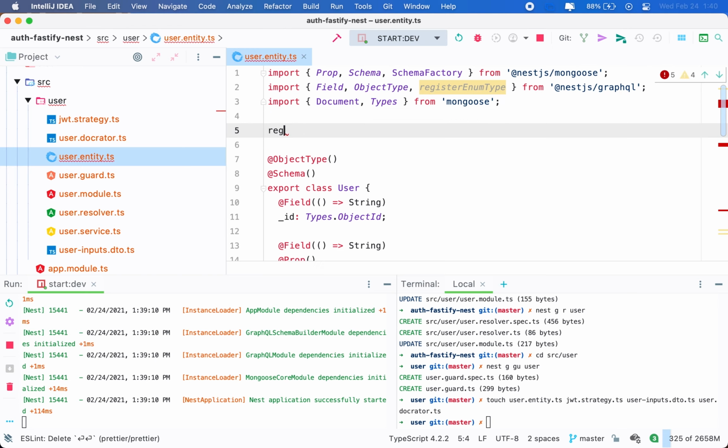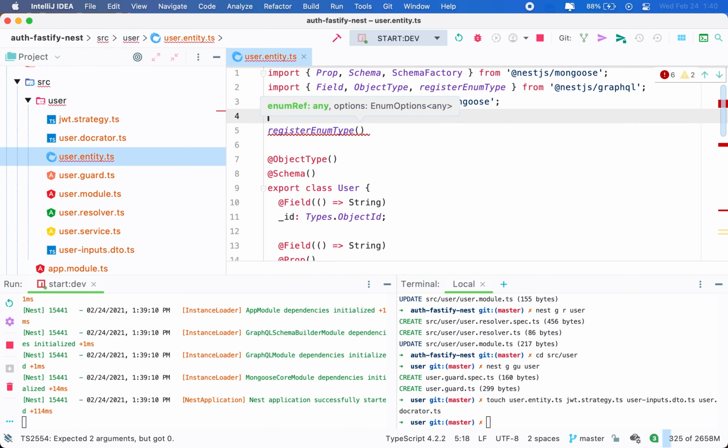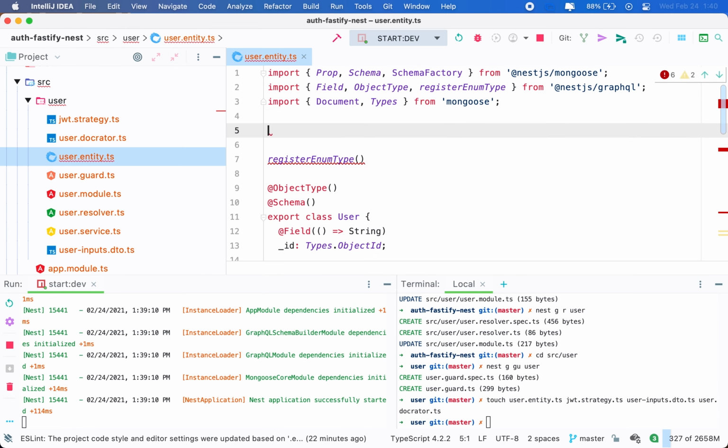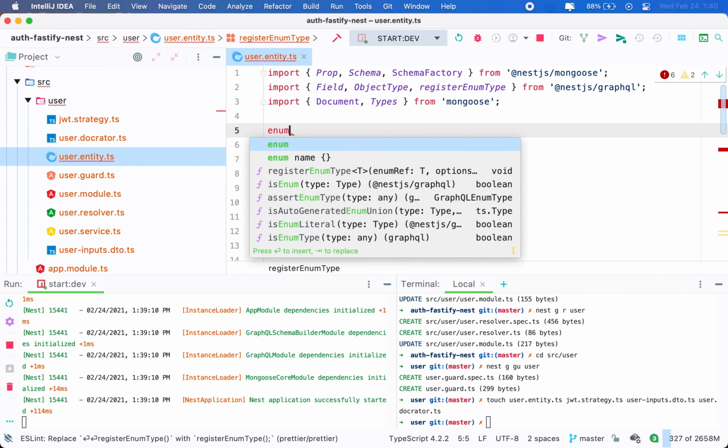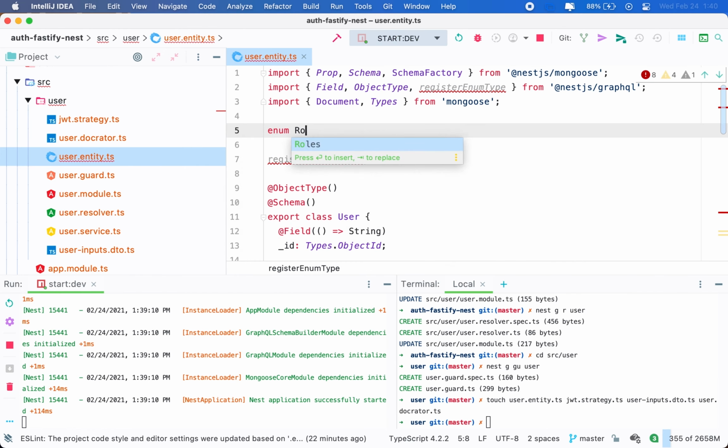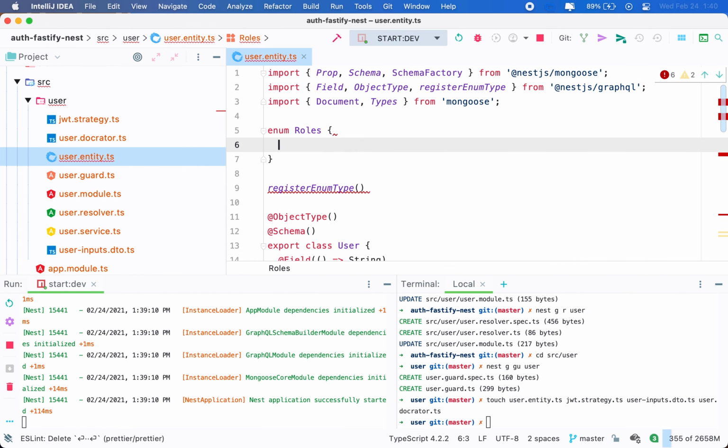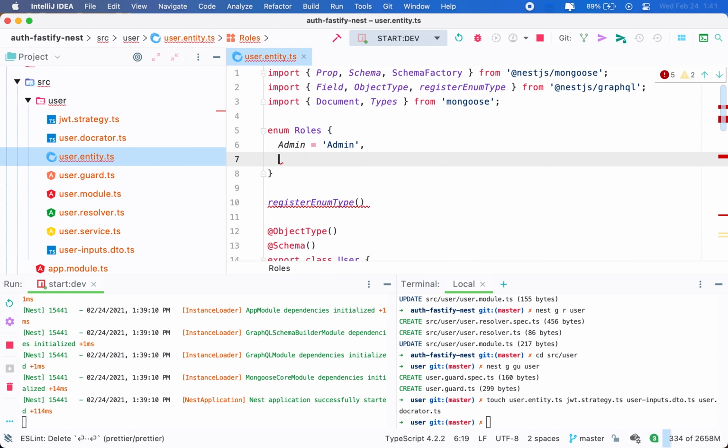So we're going to use this function that we're importing, register enum type, and we're also going to have to create an enum. We're going to call this roles, and this is going to be a string enum. So we're going to call admin equal to admin, and then basic equal to basic. Cool.